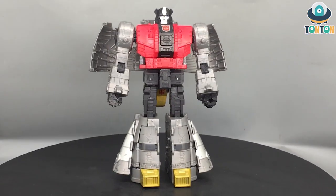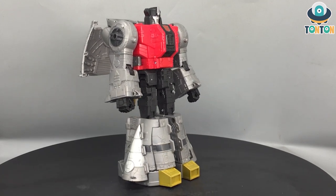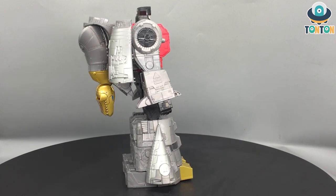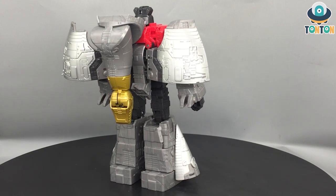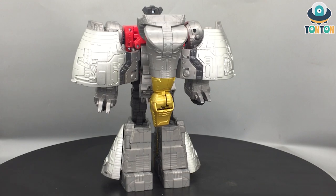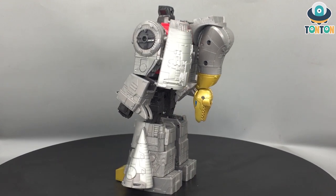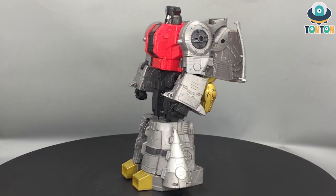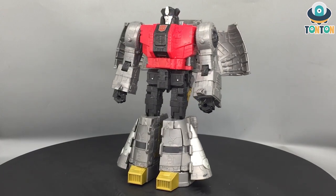So let's begin. Here we have Sludge in his robot mode and I must say that, same problem as with Grimlock and Slug, I don't really love this guy in robot mode because I'm not that into the G1 aesthetic. I mean, too bulky and the face looks dumb. I know that in the show these guys are dumb, and one thing I don't like about this guy's color scheme is that he got far too much red, black and silver with only a little bit of gold on his feet, which is kind of a shame. But except for that, these guys are huge, with plenty of surface details.